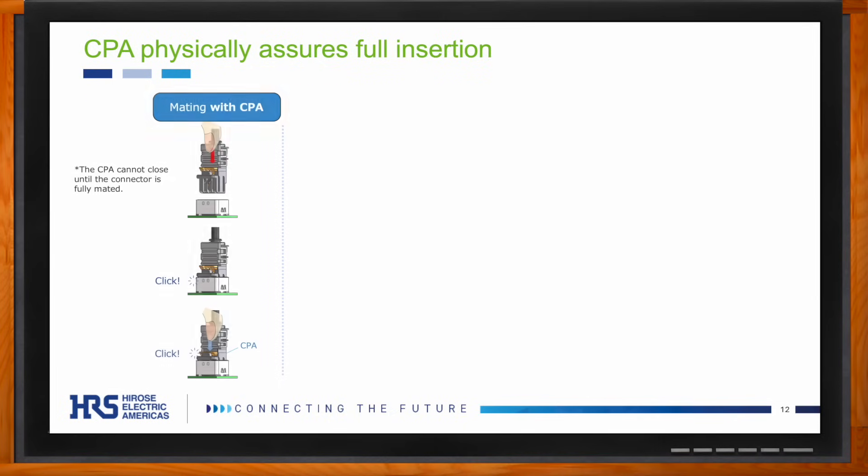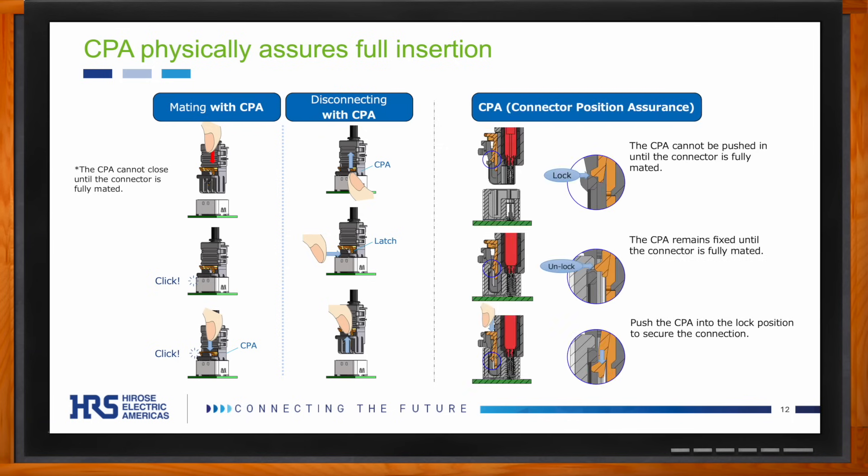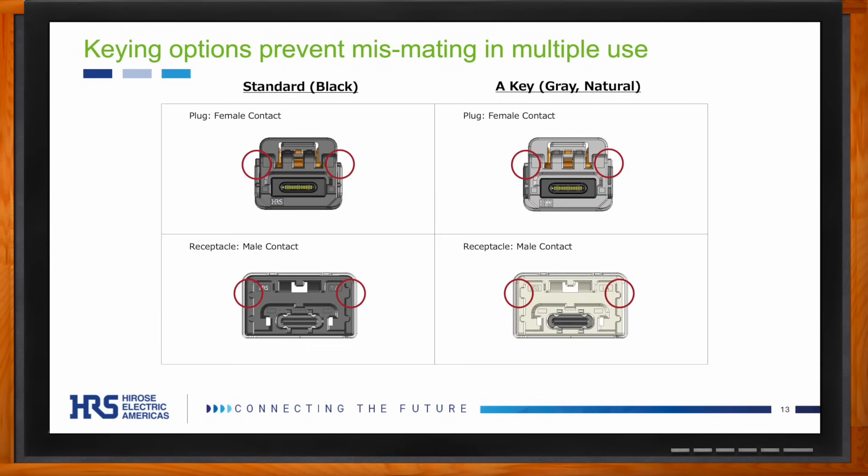Here is a diagram showing the steps of mating. First, you take the plug and insert it into the receptacle — only once the plug is fully inserted correctly will the CPA latch be able to be slid in further. Once locked, the AU1 will be reliably attached to the receptacle as per USCAR standards. Another great operator benefit is the keying on the AU1 — standard keyed and non-keyed products cannot be intermated, adding a layer of protection to ensure all signals travel down their proper cables.